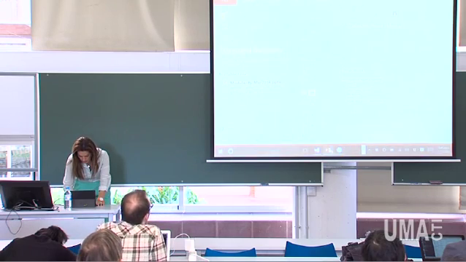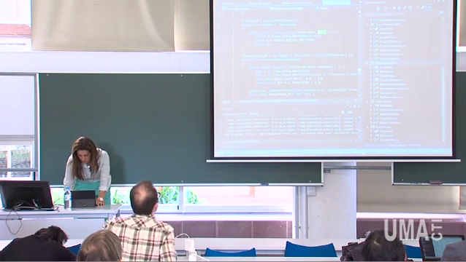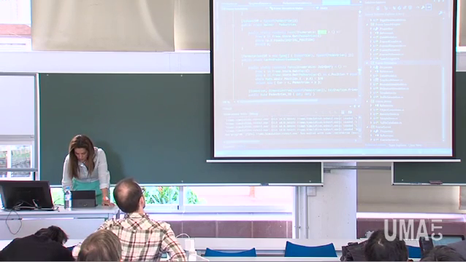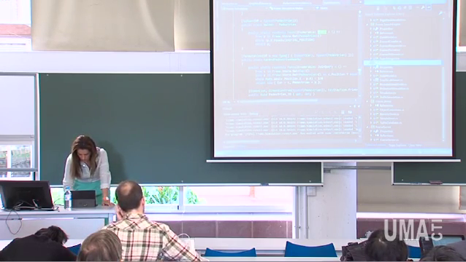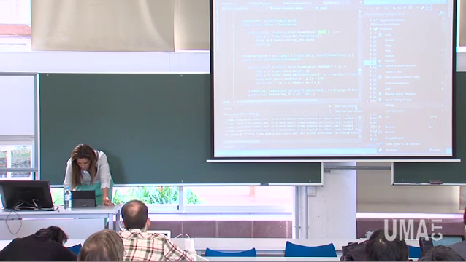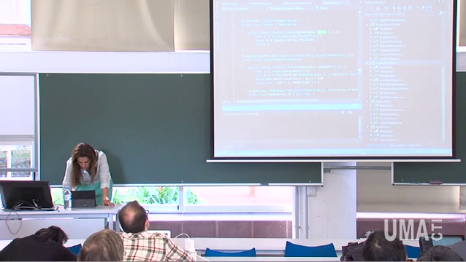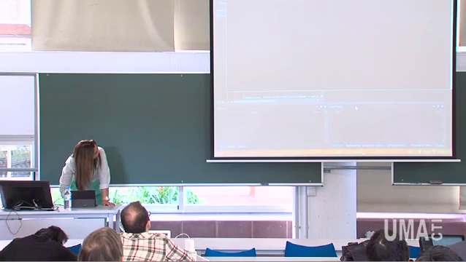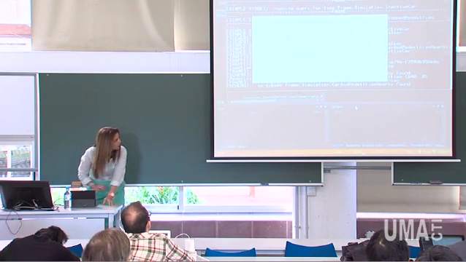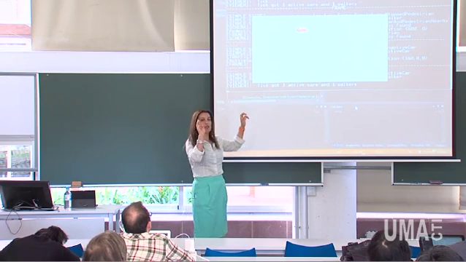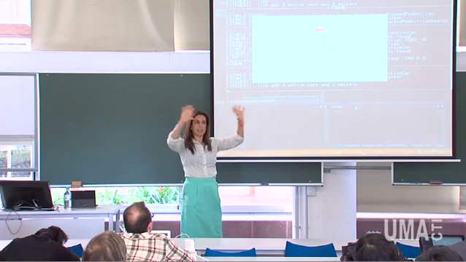So let me show you a very, very small version of this. I'm actually going to live code. All right, so what I'm showing you here is a visualization of three aspects over a data store.